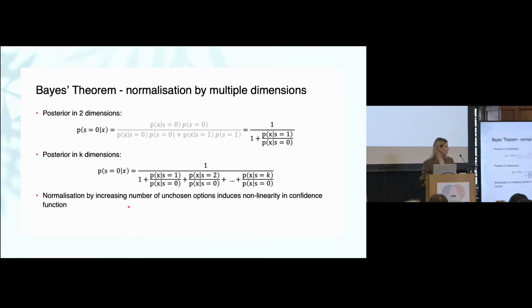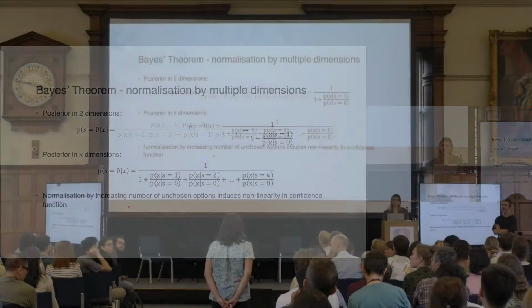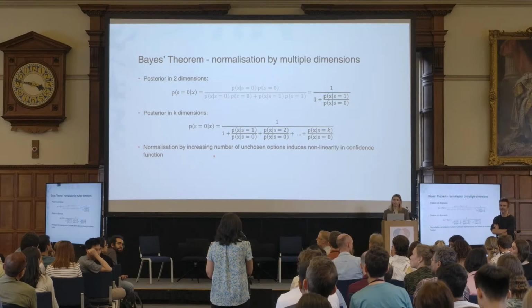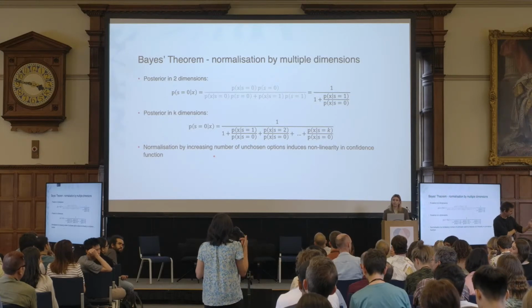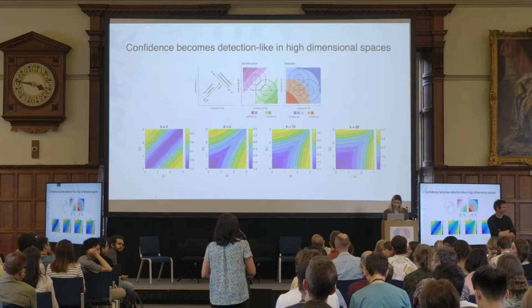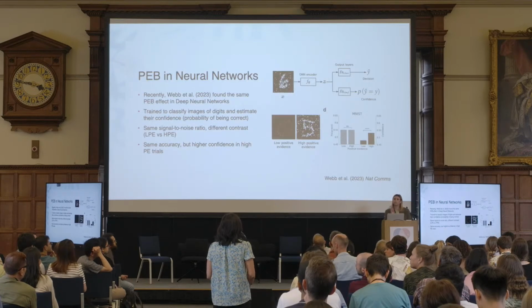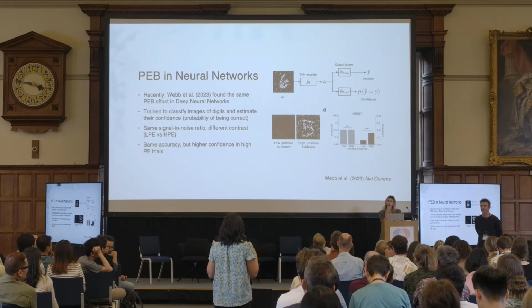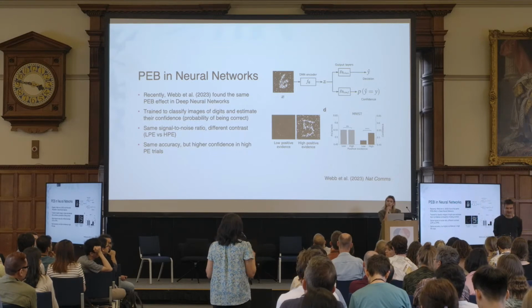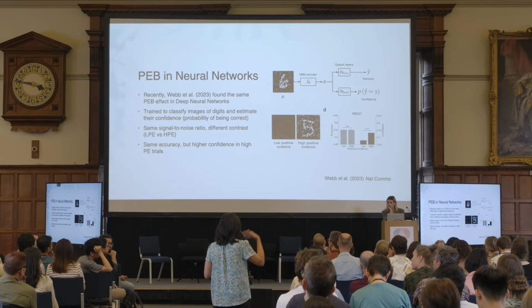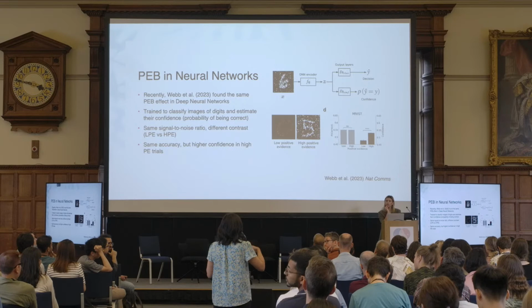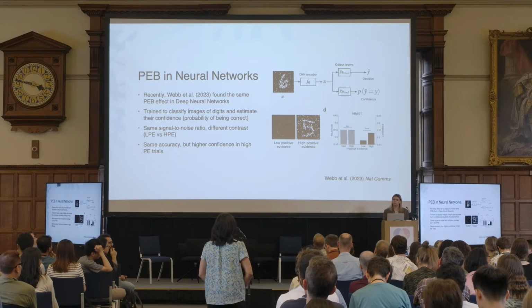That sounds like a starting point for a longer conversation. Okay, one more question. Hi, a great talk, interesting concept. My question is, you said that accuracy remained the same, but the confidence increased. But in the case of neural networks and other discriminatory phenomena, you don't have a time limit in choice. If you impose a time limit in distribution models, like fast decision times, accuracy changes because there's a speed-accuracy trade-off, and confidence comes up as you increase your evidence. Higher confidence will result in faster decision time. So how do you comment on that?